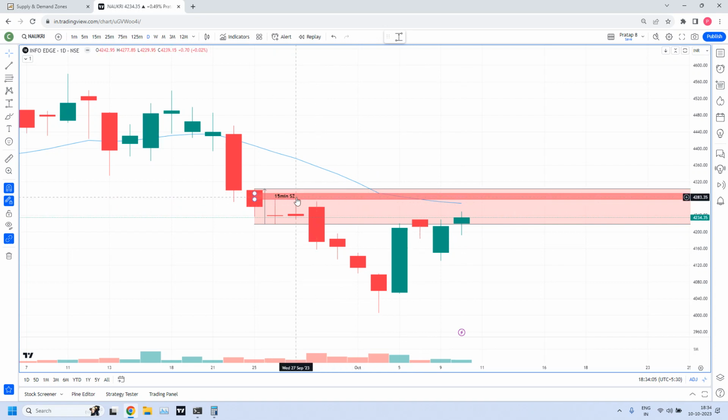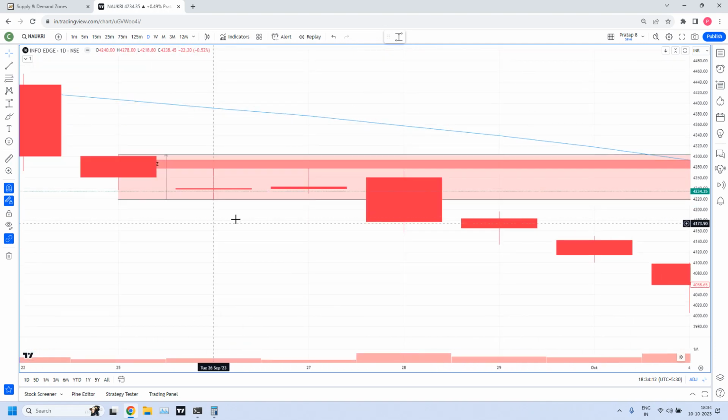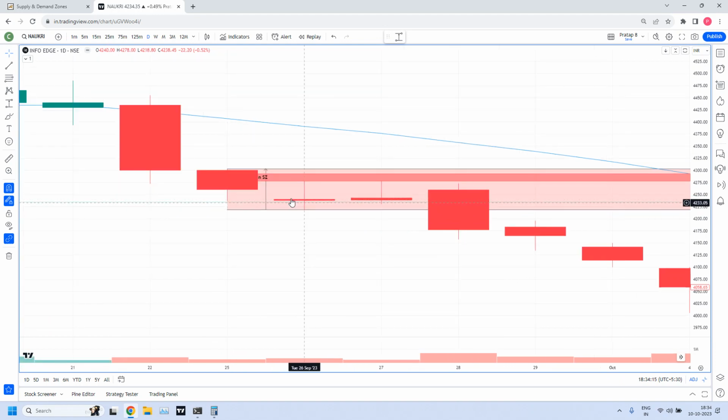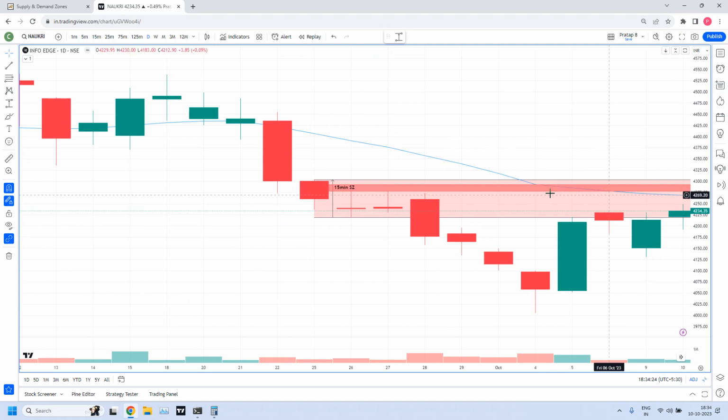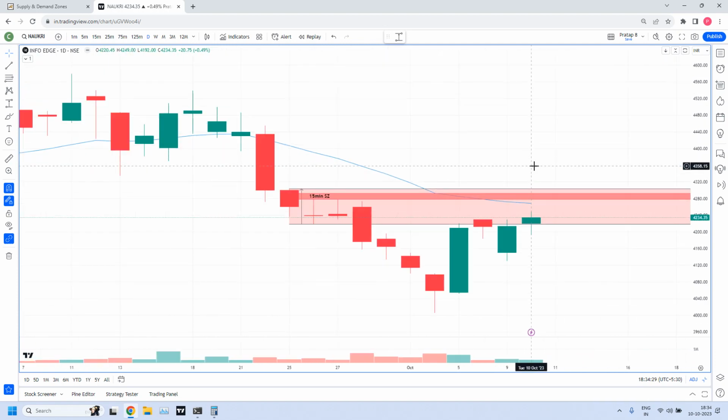In the deep I found only a 15-minute supply zone. But this 15-minute supply zone is already tested once in this candle. But we can think it is part of the rejection. Maybe it might have consumed only a small number of orders here. And risk is also very minimal. By considering these factors, if price reaches this 15-minute supply zone, you might take an entry, if you are willing to accept that risk.